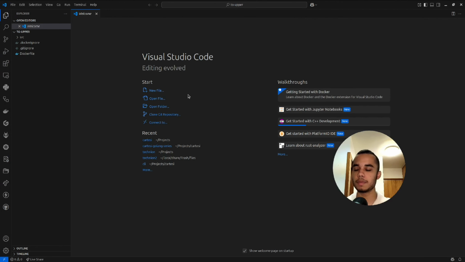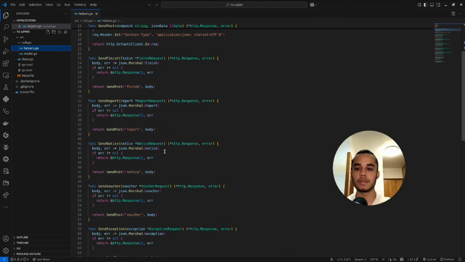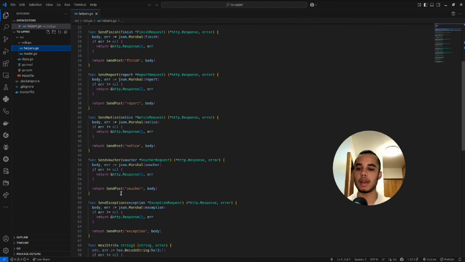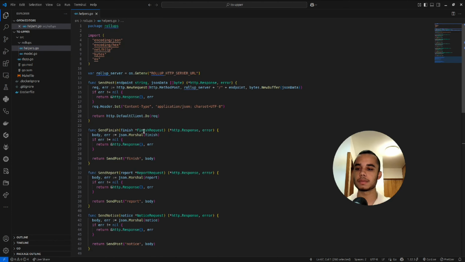Then, as you can see, we have this scaffold project created by the CLI, and inside of the src folder we have some files here, and this rollups folder that has this helper.go with a lot of auxiliary functions to help us send outputs and encode and decode things.